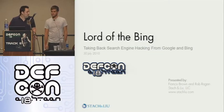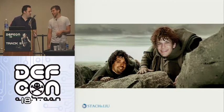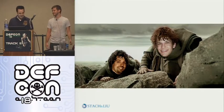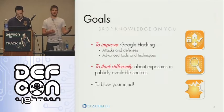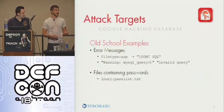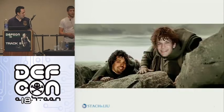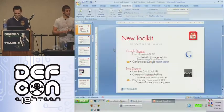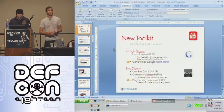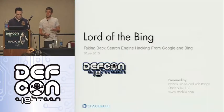And we are the lords of the Bing. So basically we set out to improve upon search engine hacking, and we realized that most tools that exist were getting blocked. Most tools, most slides don't work when you need them to. But we realized it was a shame, really a crying shame, that Google hacking seemed to be a dying technique.